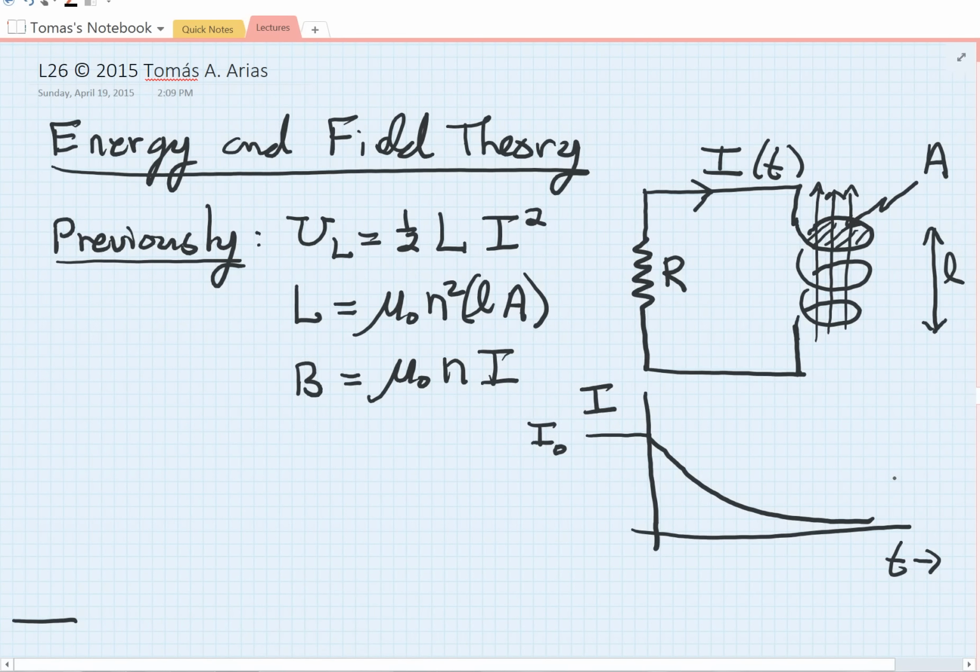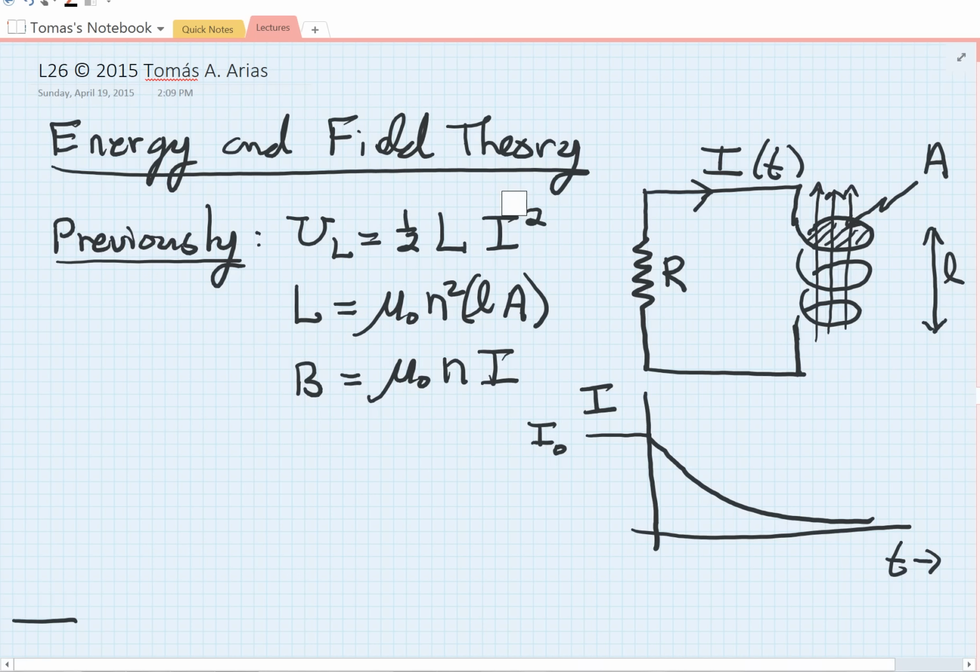Let us now conclude our study of energy in inductors. In particular, this is going to allow us to make connections to energy stored in the magnetic field, and putting that together with what other considerations we have made with regard to energy and the various Maxwell equations describing the magnetic field, we will begin to be able to piece together a very coherent field theory built around this concept of energy.